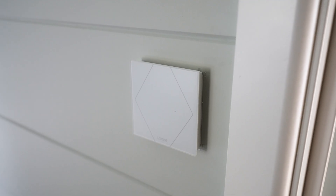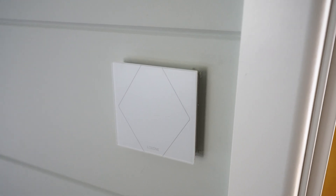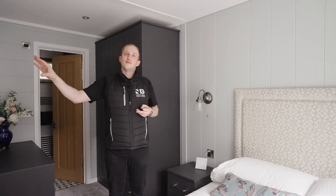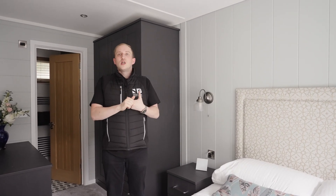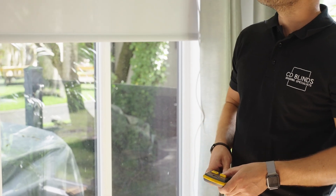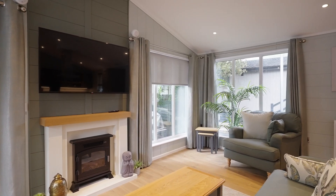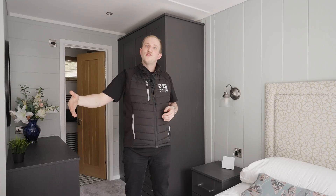We've got climate control throughout, driven by the same wall switches that customers can use for lighting, shading and audio. They'll be reading temperature and humidity and serving as a full multi-zone climate control system throughout the entire unit. We've got automatic shading in the main living space, working in harmony with the climate control solution. Shades will automatically come down when the rooms are set to a lower temperature to reduce natural sunlight coming into the room.